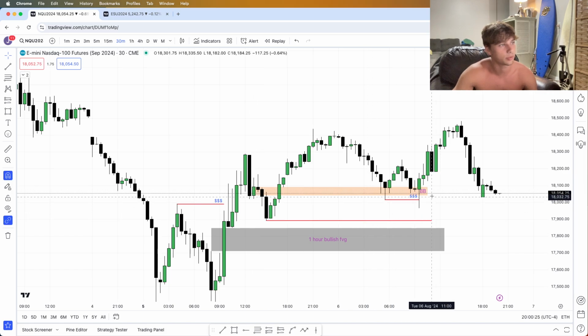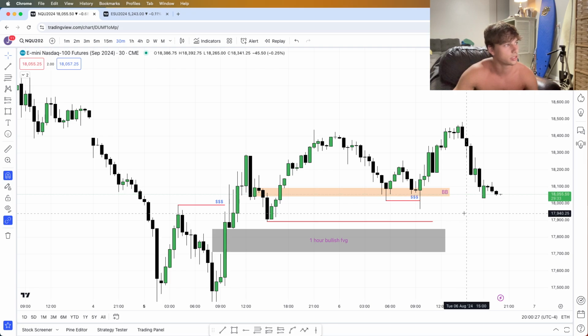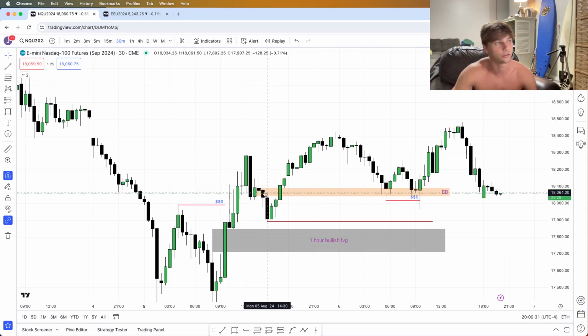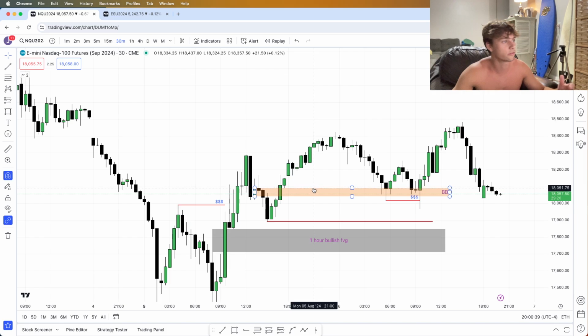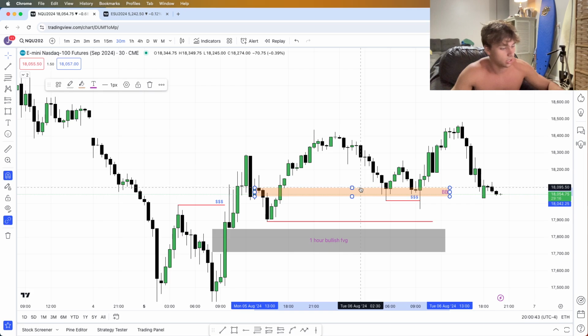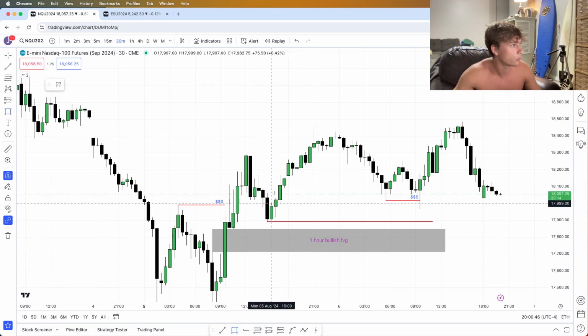So maybe it's not a breaker block by definition, but we do also hold price really well here because, again, failed order blocks are decent, kind of like support and resistance. Again, this isn't something that you need to be worried about trading off of, but it's kind of there, and it's interesting today that we rejected off of it, right? What else do we have, though, that we can be more concrete about?